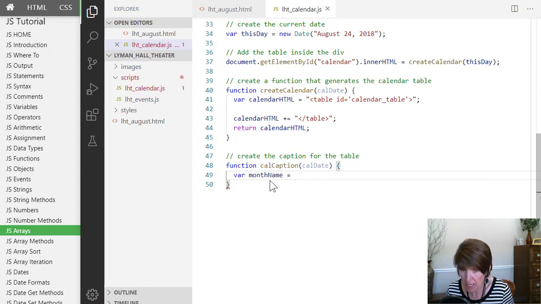And how do we start the array? With square brackets. And now in here we can just put the values. So here we have January, and then February. And here we're just going to write each name of the month. So you can just go ahead and do that.